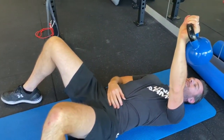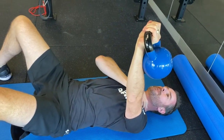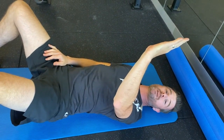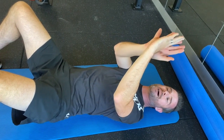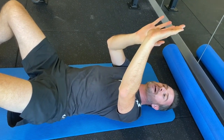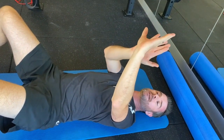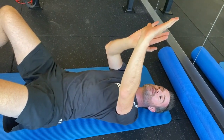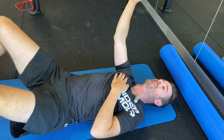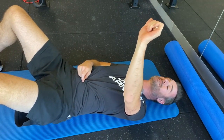When I started doing this movement, especially with the band, I had problems with my winging scap — the scapula was hitting the floor when I came down. But now, because I've been doing all my scap work, it's actually flattening out because my serratus is working. That means when I come down it's flattening and sliding in nicely, not butting the floor anymore — it's slipping in. I can get my full retraction, and it feels exactly like the other side. My scapular winging is way better than before, and that just takes practice.